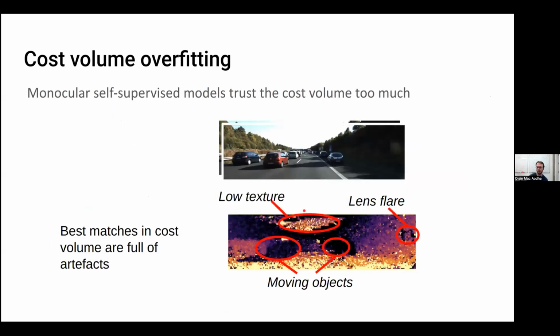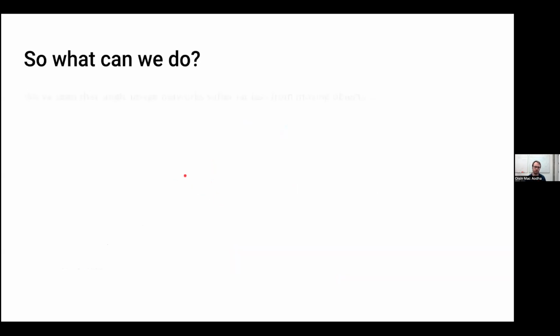If we look at the cost volume, which we're building up from just a sequence of frames, we can see that some of the fundamental assumptions that are needed are violated in sequences with moving objects. We've got moving objects here, which obviously result in spurious matches in the cost volume. We've also got, maybe it's hard to see, lens flare artifacts, and low texture regions like the sky. These are all the worst case scenario for a traditional cost volume style matching, and they obviously give us useless information.